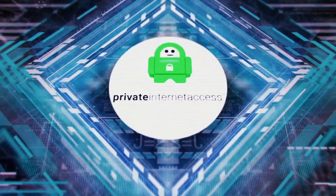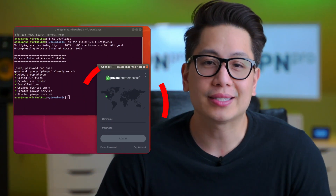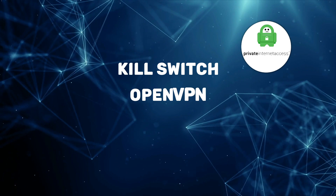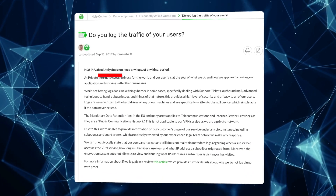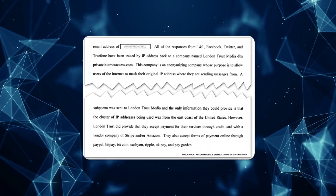PIA is one of the only Linux VPN apps out there that has a GUI, which makes it probably the easiest app on the list to use. It has a kill switch and you can use both the OpenVPN and WireGuard protocols. PIA is based in the US, which is a part of the Five Eyes Intelligence Alliance. However, PIA says that they keep no online logs of any kind, and this has been proven several times in court, where user information was requested but PIA was unable to hand it over.